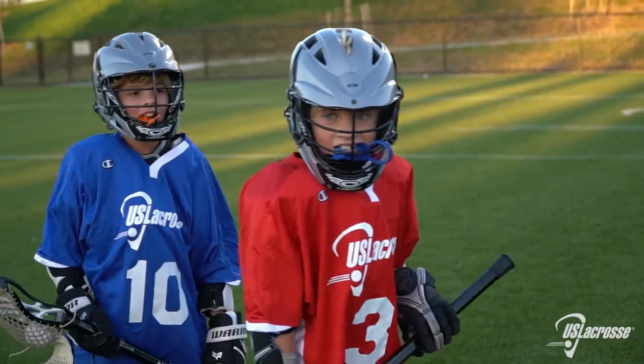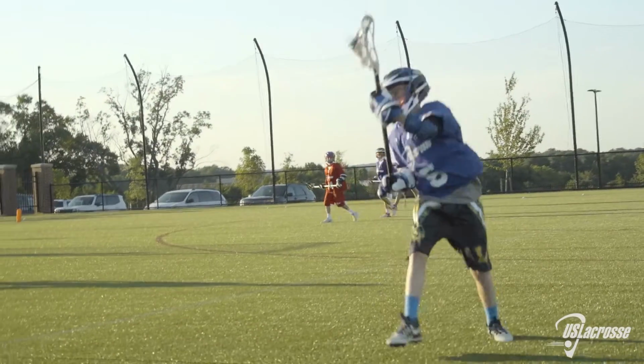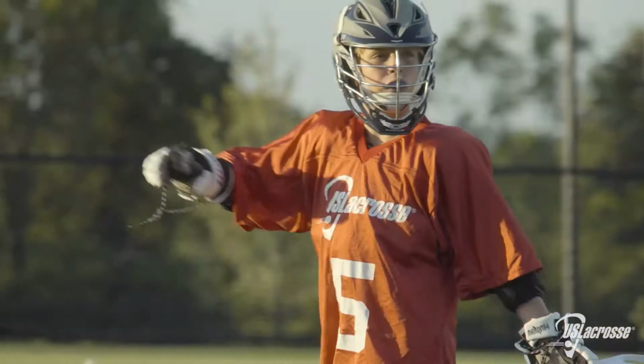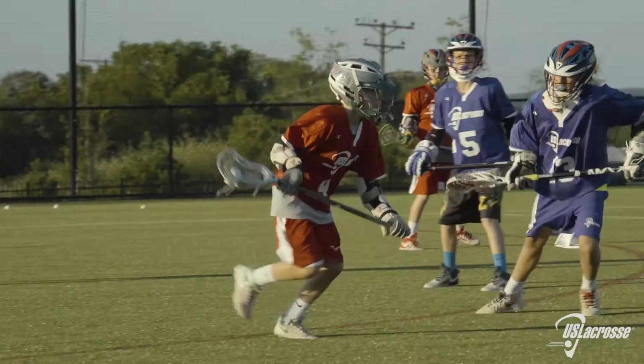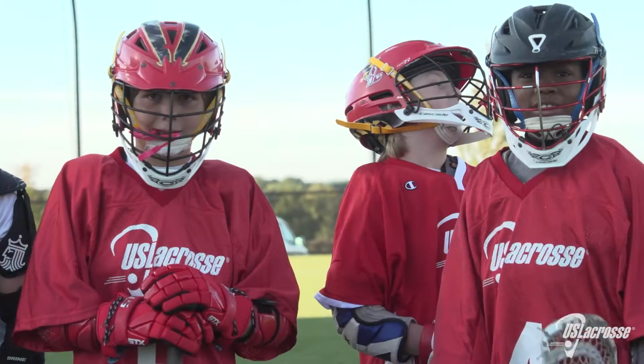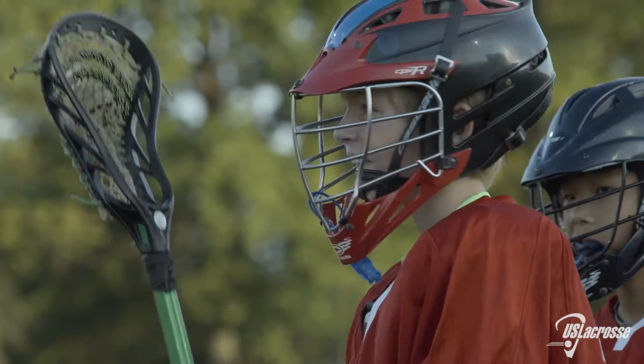We are not mini adults. The game you see on TV isn't the best game for us. Yet, with the right path, we'll get there. We spoke, and U.S. Lacrosse and many other sports listened. We want fair games. We want safe games. We want fun games. This is what youth lacrosse looks like, and we love it.